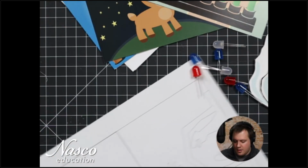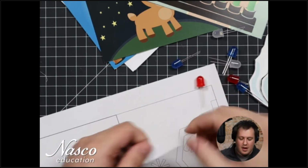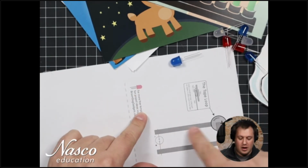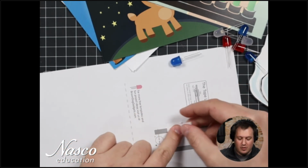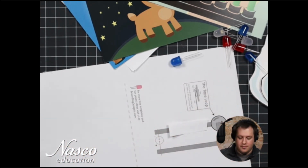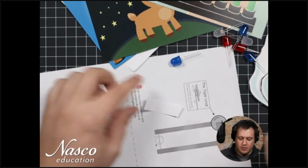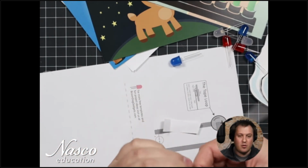We're just going to take a piece of scrap paper. You just want to break the circuit in one of these spots, either here or here. This is a little bit bigger than probably necessary, but it's a piece of paper that can easily bend. We'll run the maker tape, and I always like to start from the flip side. We're just going to make a little easy on and off, using some thicker paper. This is just printer paper, which is never that great for crafting.